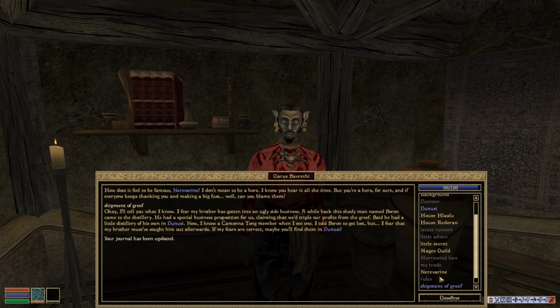Now I know a Kamanatong member when I see one. I told Sauron to get lost, but I fear that my brother must have sought him out afterwards. If my fears are correct, maybe you'll find him in Dunusi.